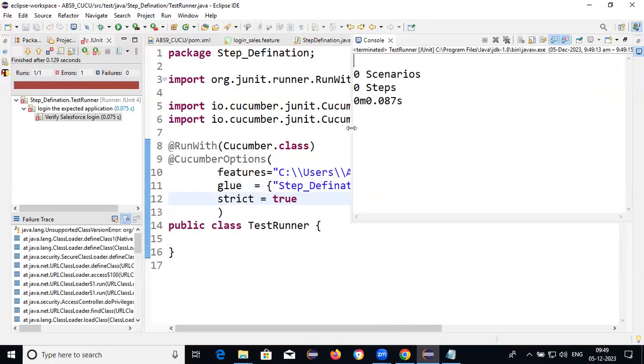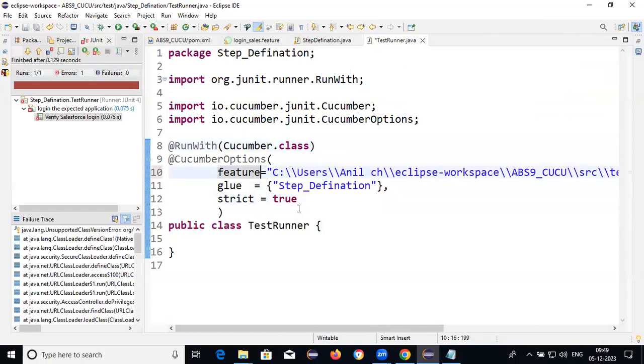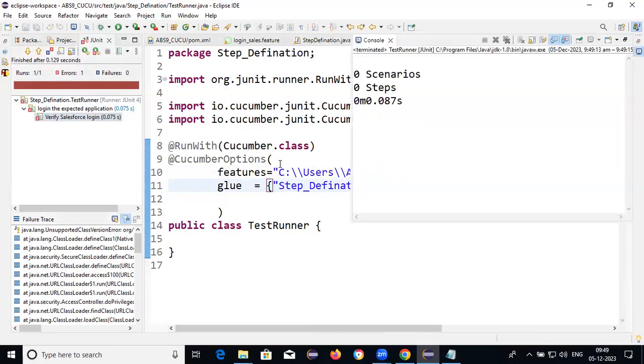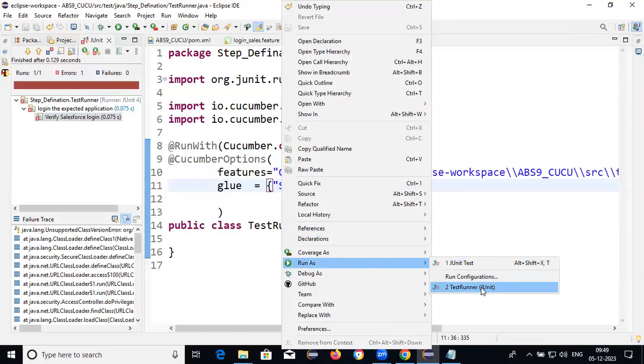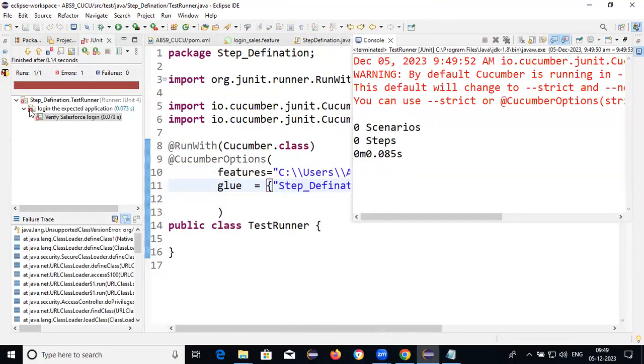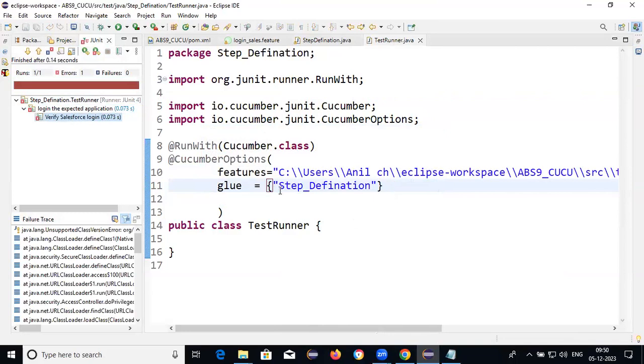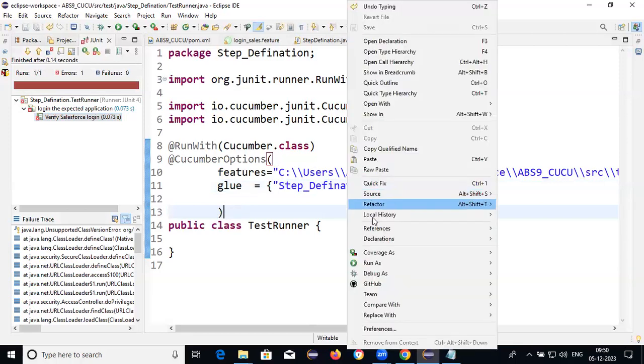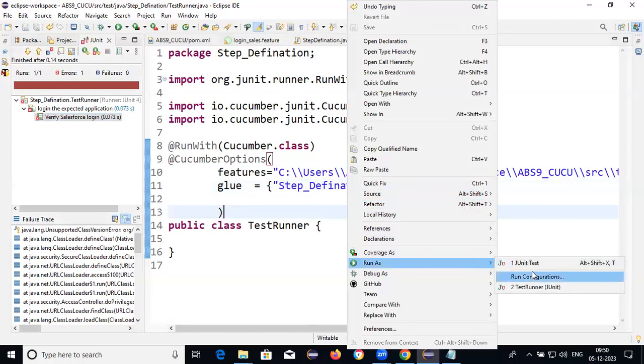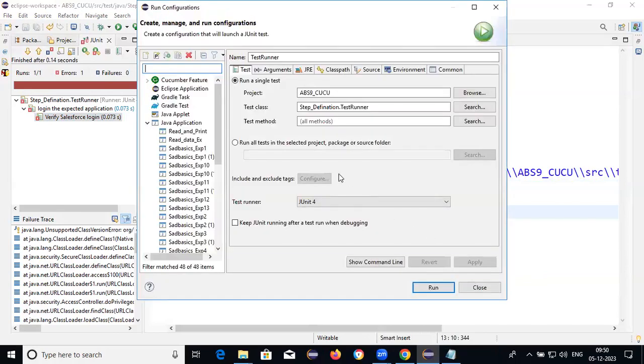Scenarios 0, 0 steps, features. Glue, right click here, run all the tests selected project package source folder.